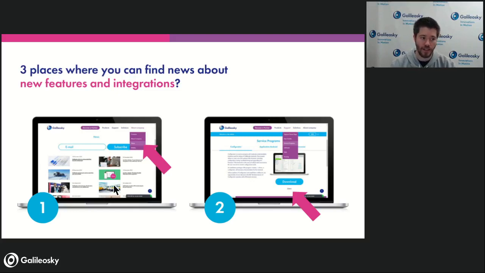The first one is that we usually place news articles in our company news section, where we try to tell all the news, all the interesting new features that we've added, all new integrations, all new services that we introduced as soon as possible, and inform you, our clients, so you could know everything that you need.